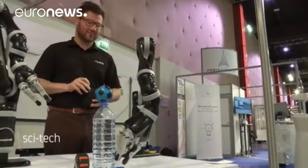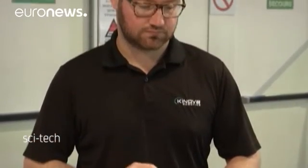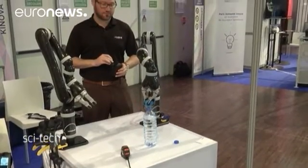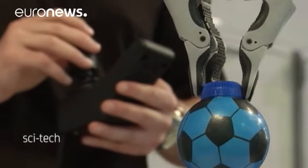Another prototype has been designed to assist people with disabilities. A robotic arm called Jacko Three Fingers has been created by a Canadian company with the aim of assisting disabled people using power wheelchairs. The robotic arm is said to be able to carry out simple tasks without the help of a carer.